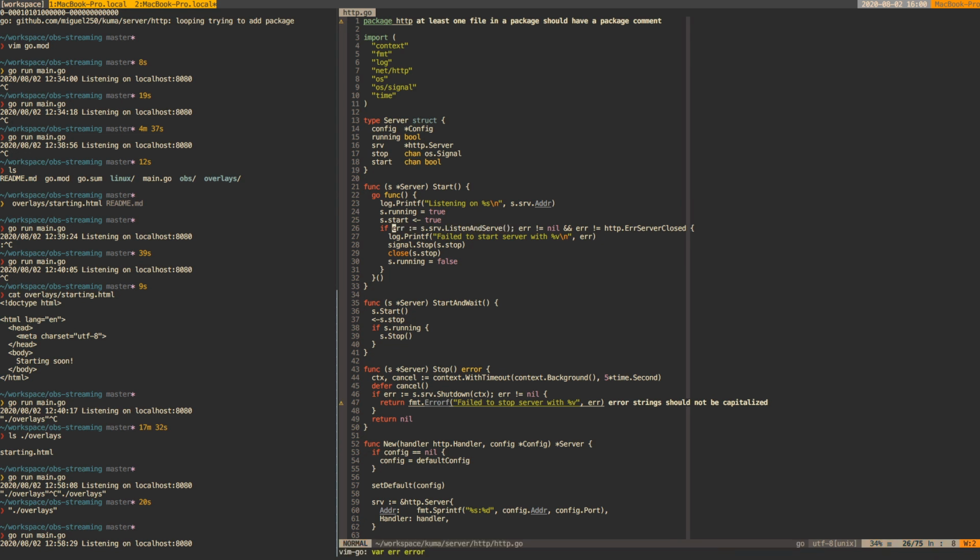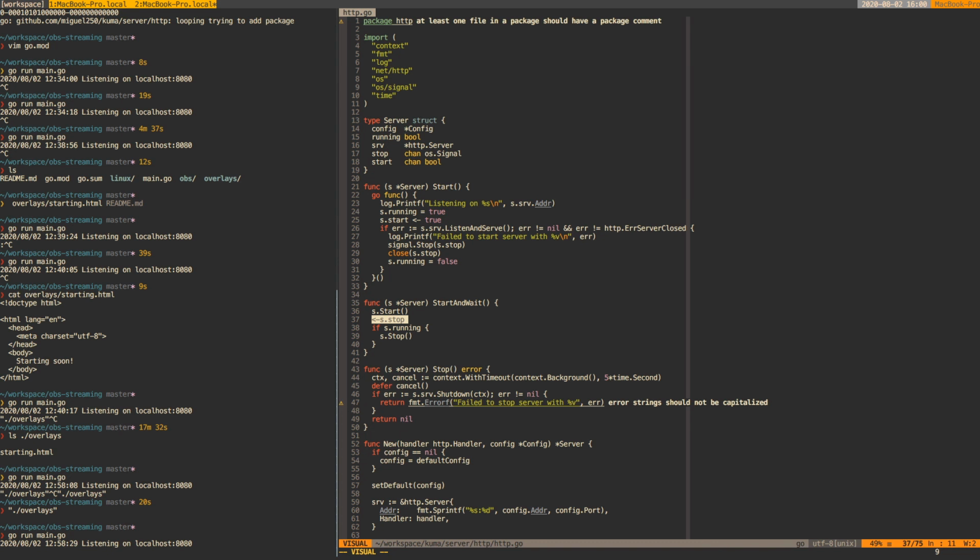And since it's running in a Go routine, it just runs in the background. If it doesn't get any request for a while, it will be put to sleep until a request comes in and it wakes up again. That's one of the cool things about the Go scheduler. It makes things go to sleep when they're not being used. So this one starts it, and since it's sending everything to a Go routine, it doesn't block, it just keeps going.